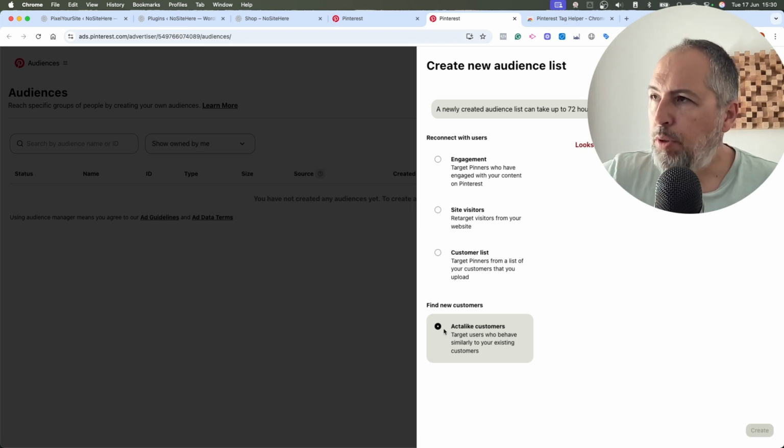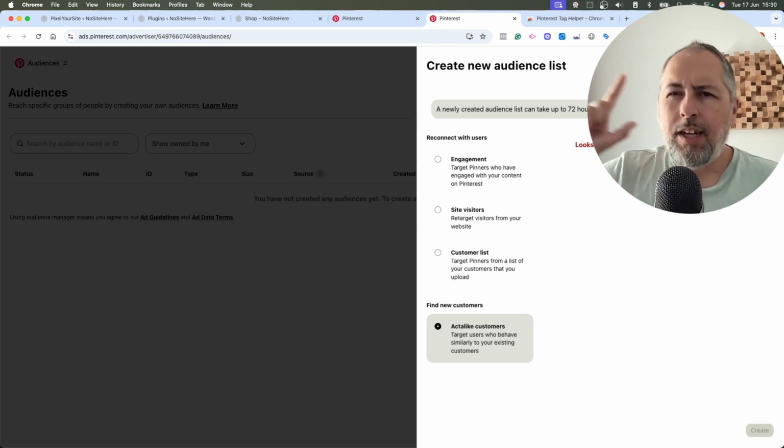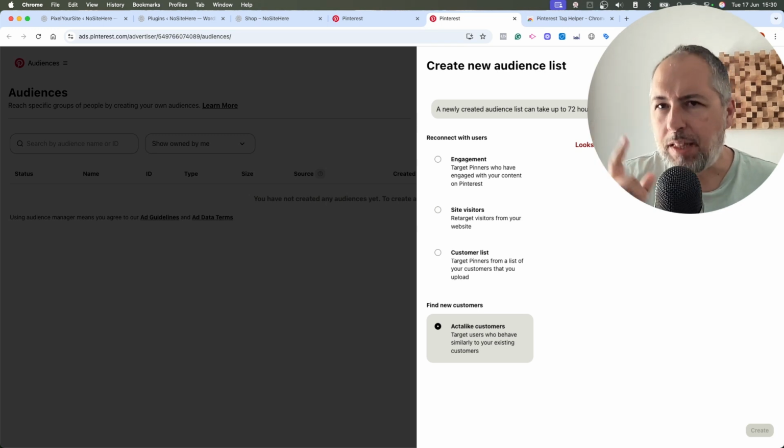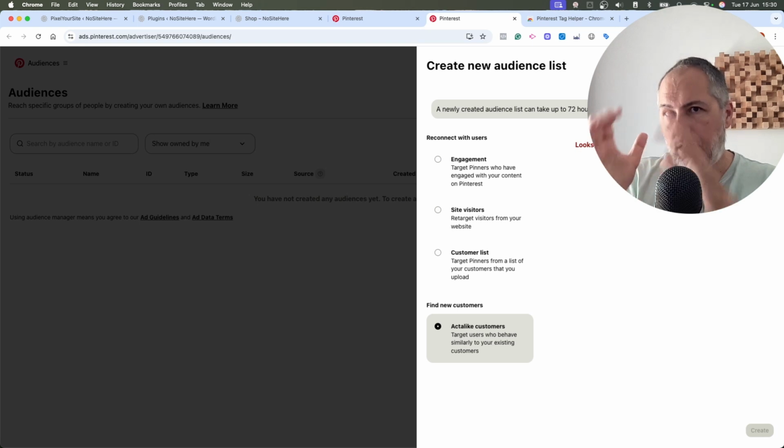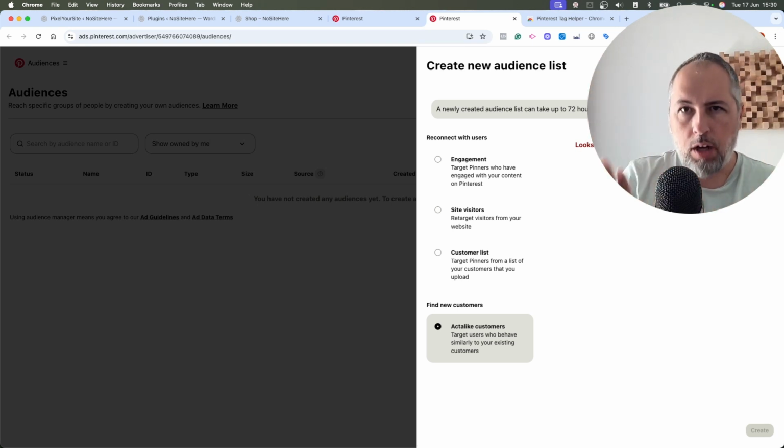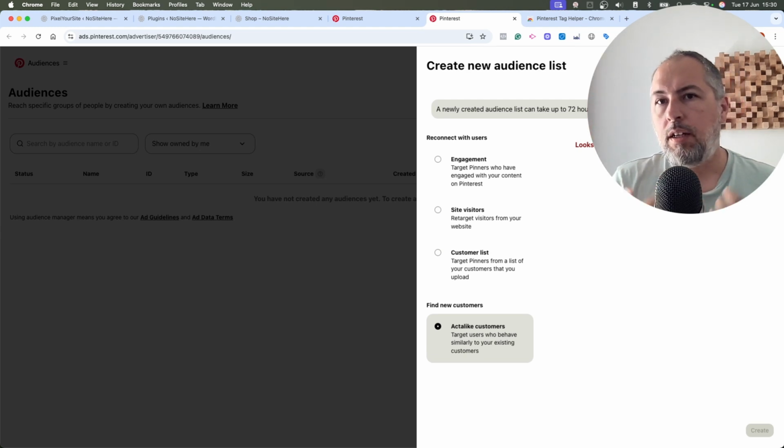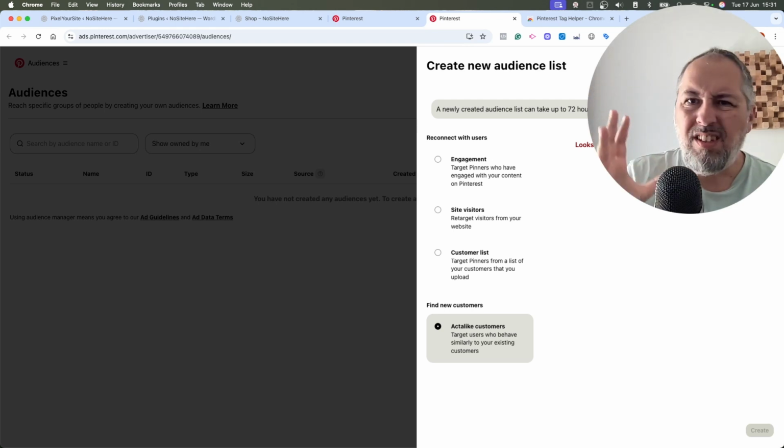You select this option, act-like, and then you will select the audience that will be the base for the act-like. They are similar to lookalikes from Meta. What it means? It means that you have the main audience, like the one that I just created, for example, your clients, and you create an act-like audience, and Pinterest will look for Pinterest users that have similar traits, similar characteristics to the ones that are already in your main audience. It's very useful if you want to find new potential clients. So this is what you can do with events.